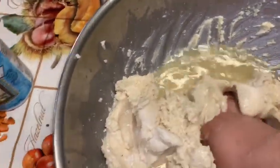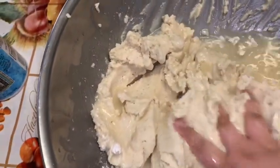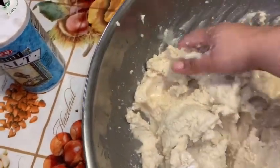Add some of the juice from the pork, so save that. And then put some more salt and some more baking powder.